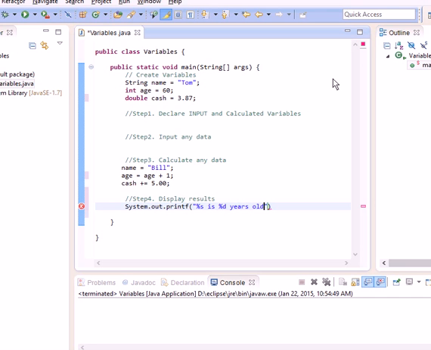Years old, exclamation point. That deserves an exclamation point, okay? And for a printf, I also have to put in there what it is, okay? And let's see, I'm going to put name in there for that string variable, and I'm going to put age in there for my integer variable, okay?